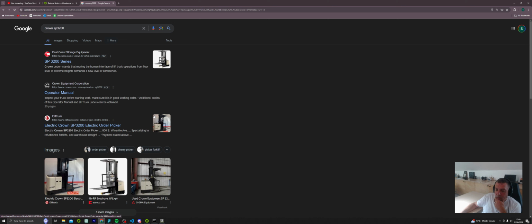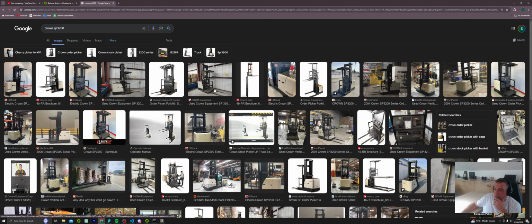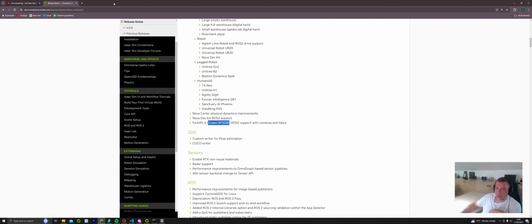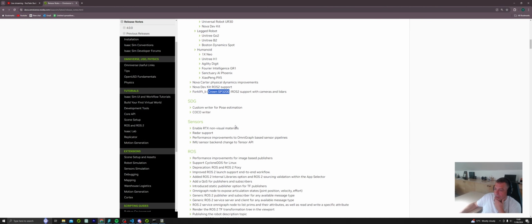All right, so this is what we're looking at here. Basically, it's this guy here. It's a fully automated forklift. Great, brilliant. SDG custom writer for pose estimation.